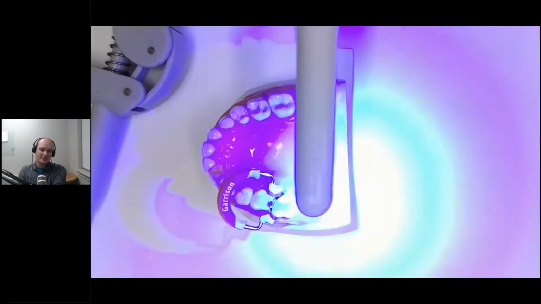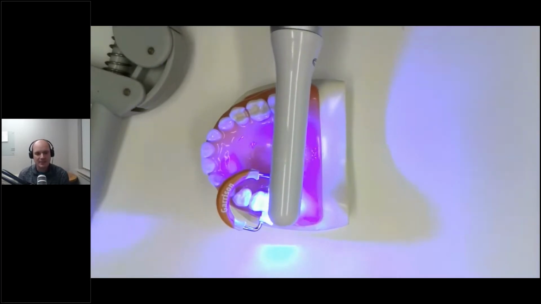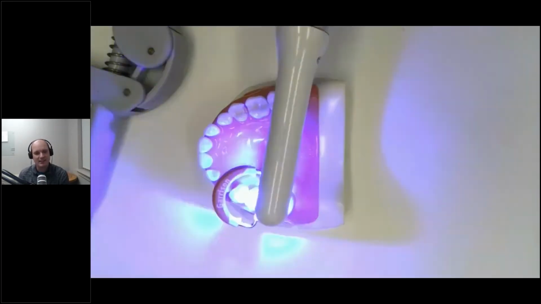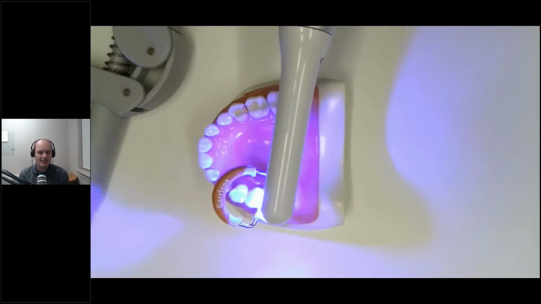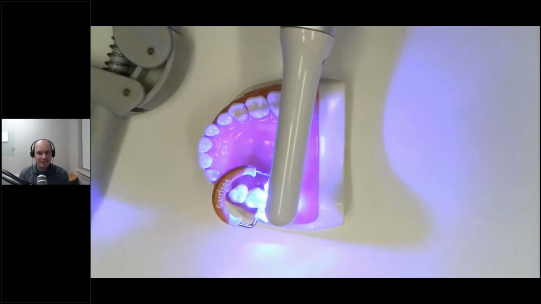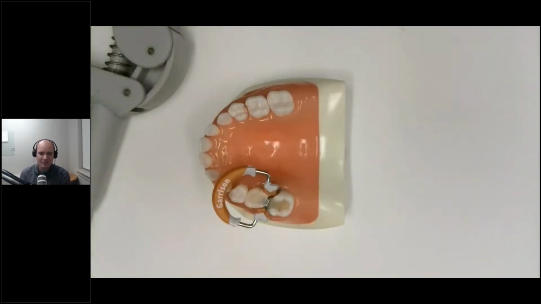So here you can see just the final cure of this, and we'll go ahead and take the ring off, and you're going to get really nice contacts with this. This is kind of the bread and butter of your practice, the class 2 for a general practitioner. And when you can do a nice contact and a nice occlusal result, and you don't have an open contact, no one wants that. Just very predictable each time you do these.